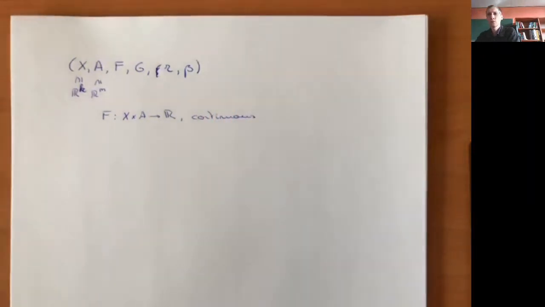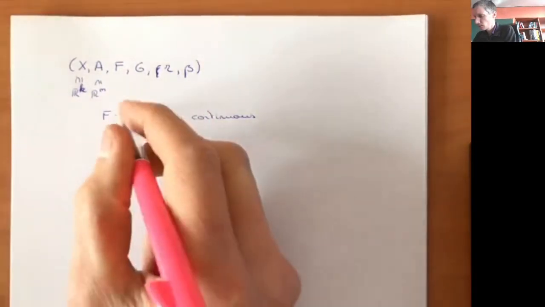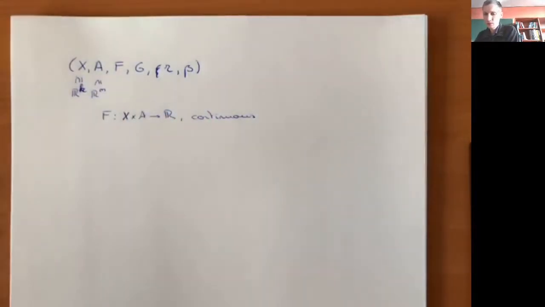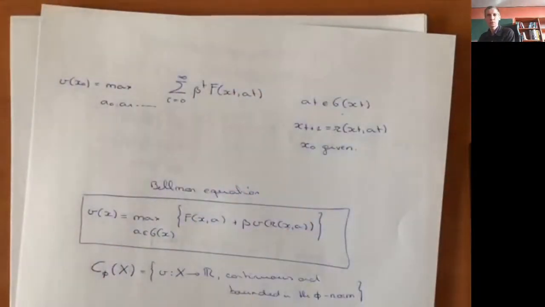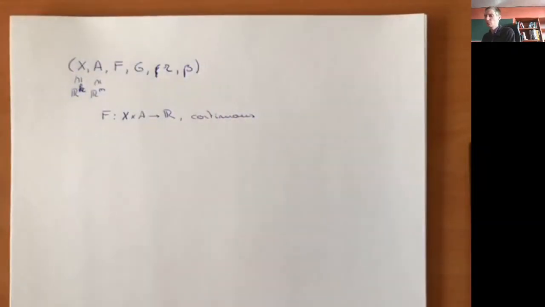So we're going to use the theorem of the maximum, right? And we're going to maximize this kind of function, right? So in some sense, we want it to be continuous, right? Because any continuous function on a compact domain will have a maximum, all right? So this is why we impose some kind of continuity conditions on the structure.